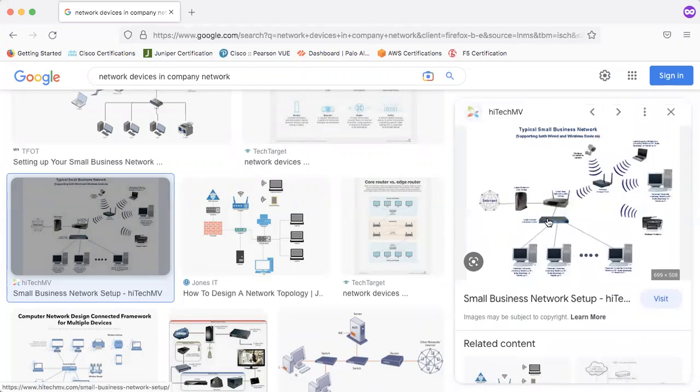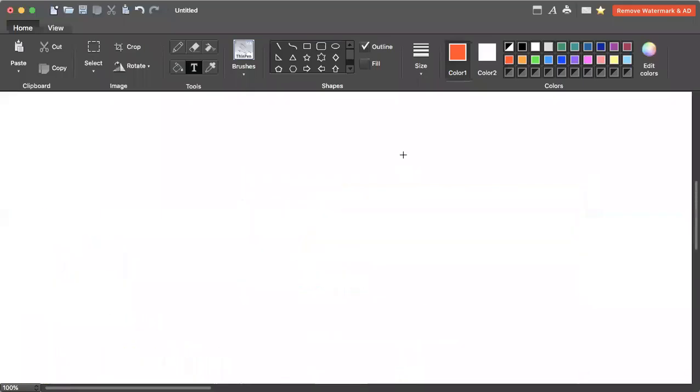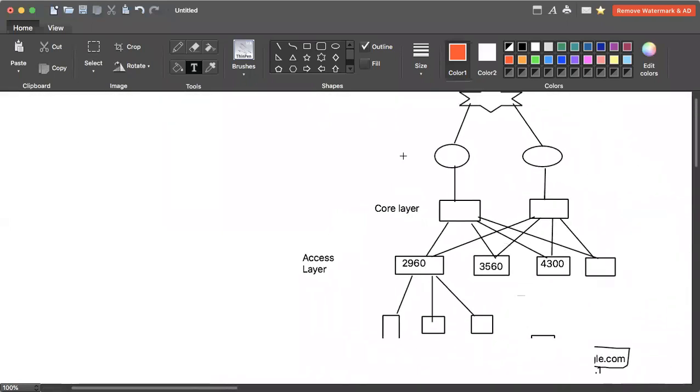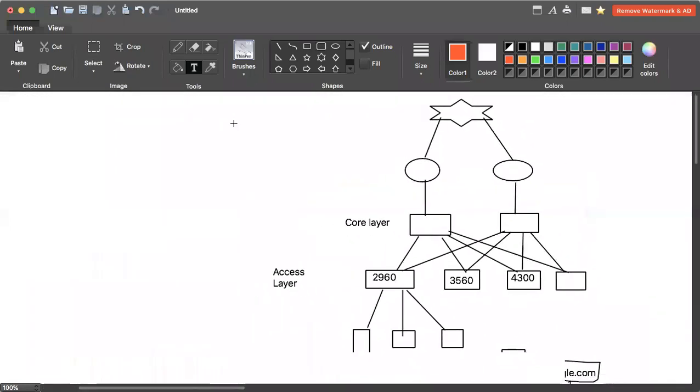You see this device: the endpoints are connected to the switch. In other words, in this topology we have endpoints connected to this switch, and more endpoints connected to this switch, and to this switch.